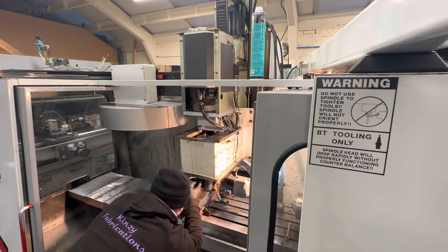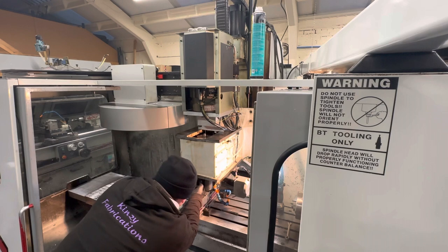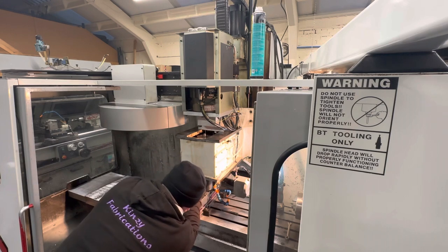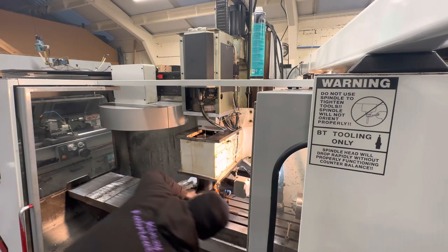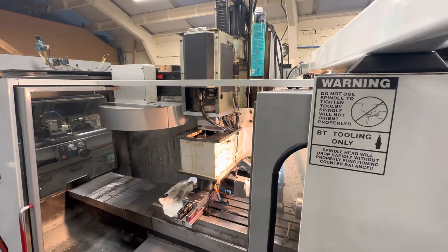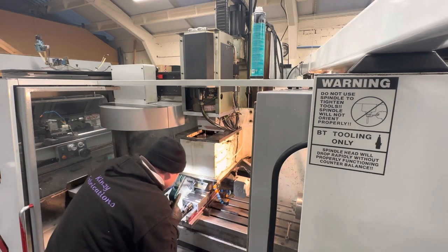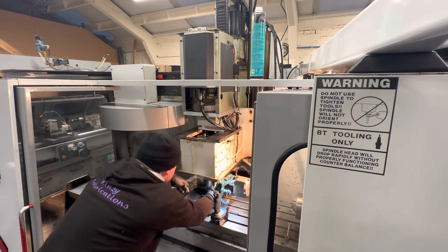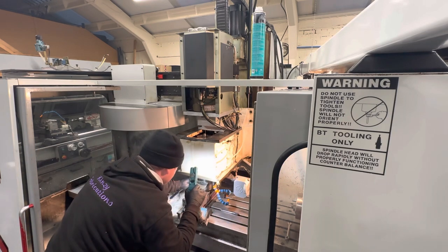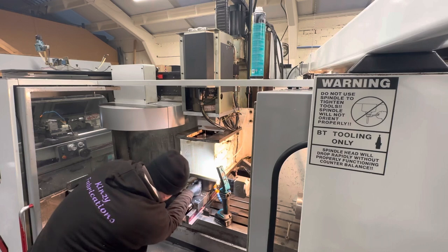What I want to do is just get it aligned enough to start getting the cap heads in there. Can't quite see, and I must be off rotation ever so slightly, so I'm just gonna get the mirror and my torch and have a little look where I'm at. Okay, so I need to rotate slightly. Now I'm aligned properly.